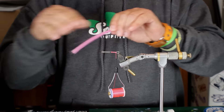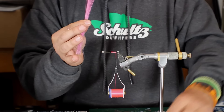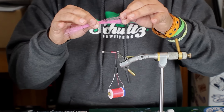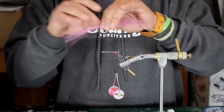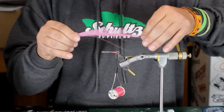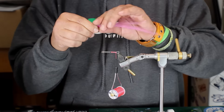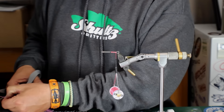So the first thing I want to show you is how you would taper it to get that natural look versus having all the ends being the same. Just like with a lot of synthetics, after you've cut off half of the stalk at the base, you're just going to take the tips and start pulling on them to kind of get an uneven, nice taper. So if we were to tie a clouser minnow or any type of bait fish that you want taper, this is how you would achieve it before you would tie it in.